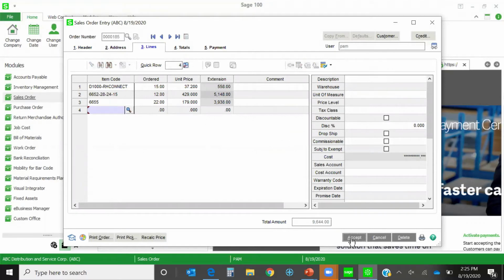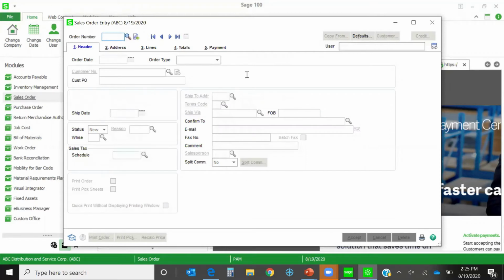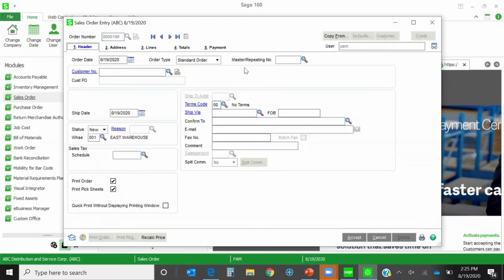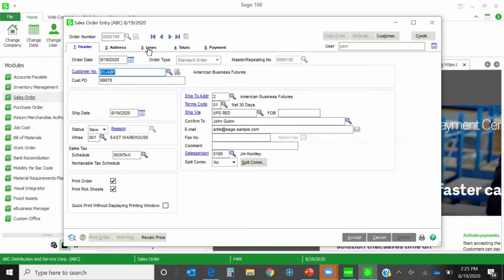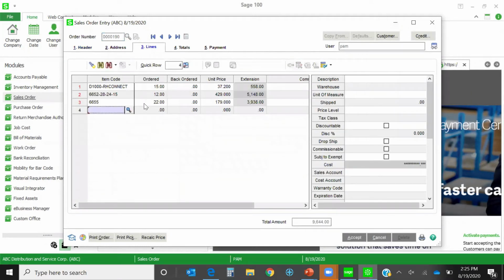So you might be asking yourself, well, what if one month they want to do the repeating order, but one of those items they don't need this month, they haven't sold enough. That's very simple. You're going to just create a new order. You would reference that repeating order. You're going to go to your Lines tab, it's going to fill in that quantity, and if this is an item that they did not want this month, then from within the standard order, you're just going to go up and actually remove that line.